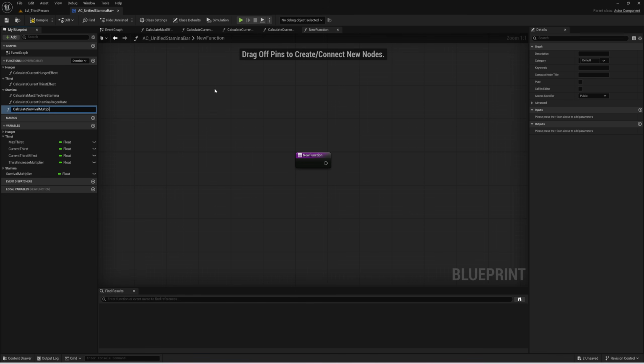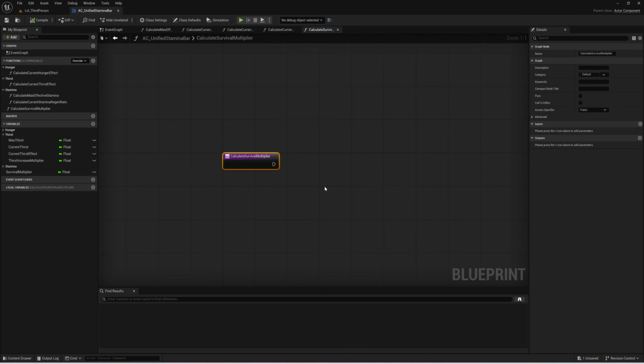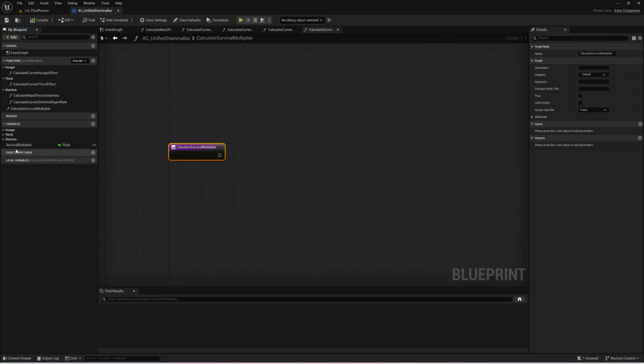I'm not going to give this a category because we only really have one function of this type, and I always want to see it on the side, or we can have 2, but it's one of the important functions, so I guess if it had a category it would just be general important. So yeah, obviously the first thing we're going to put in is our survival multiplier.